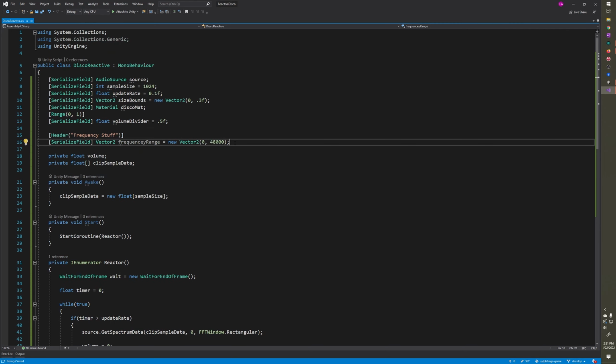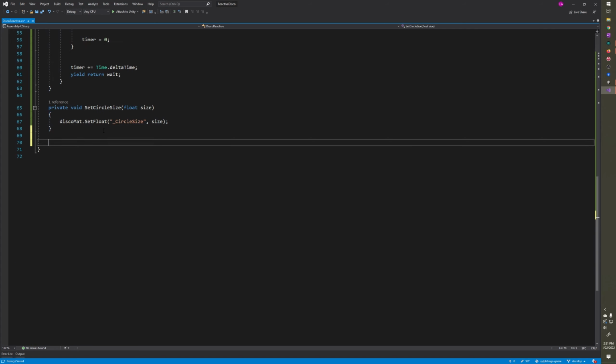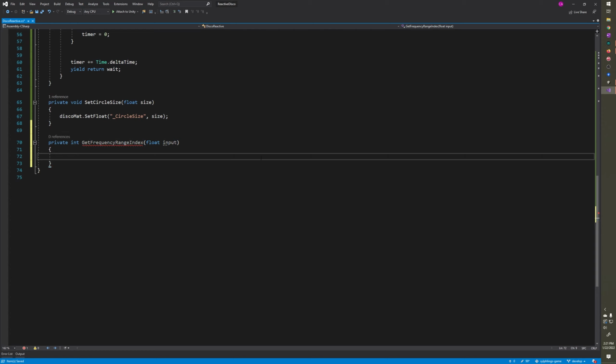And we're also going to need a way to translate between exact frequency value and the index of wherever that value is stored in our array, because again, it is getting all squished down. So let's just create a method for that really quick. We'll do private, and we'll return an int, and we'll get GetFrequencyRangeIndex, and we'll have an input for our frequency, and we will just do some math here.